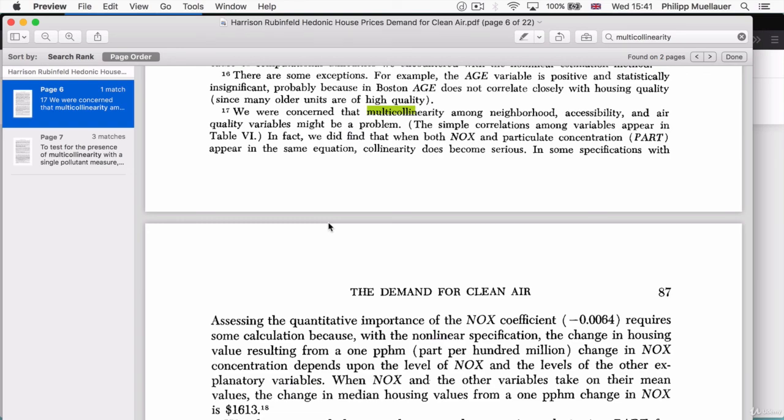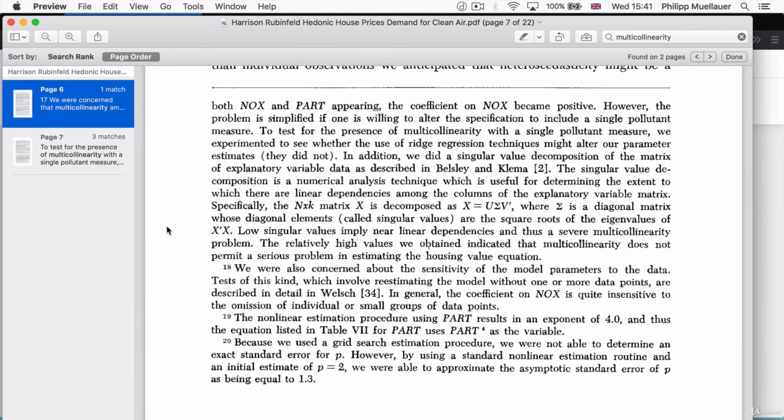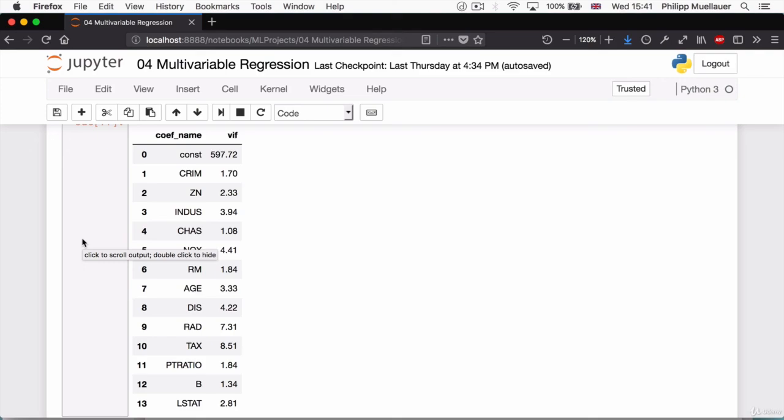They actually had two different pollution measures, and what they found was they actually had a multicollinearity problem when they included both of them. In other words, one of the pollution features was redundant, and they ended up removing it from their regression model. So I think this is actually quite an interesting solution to the problem if you're encountering it in your own research.